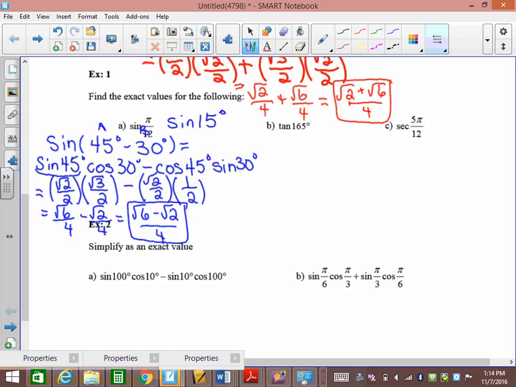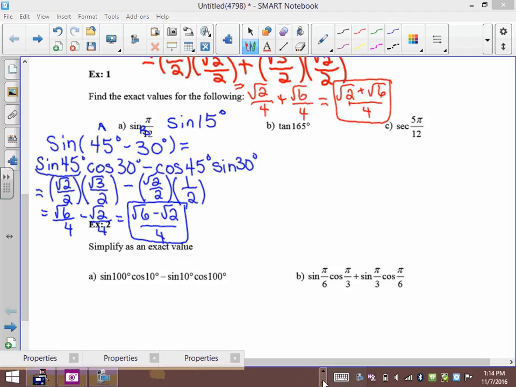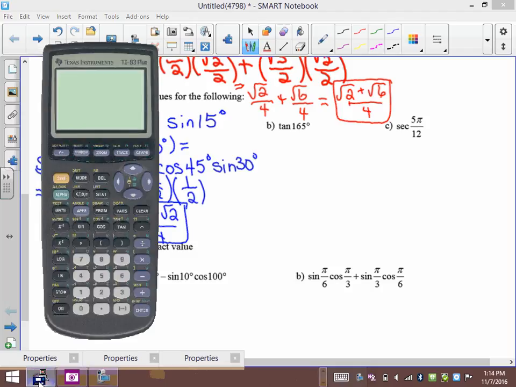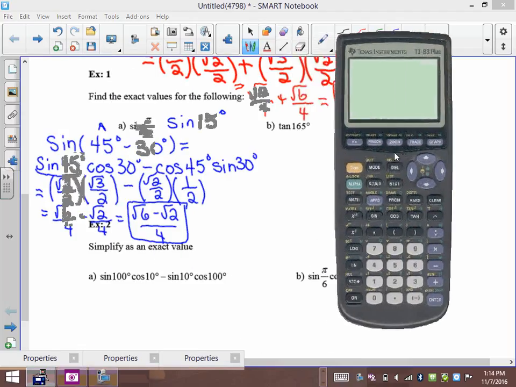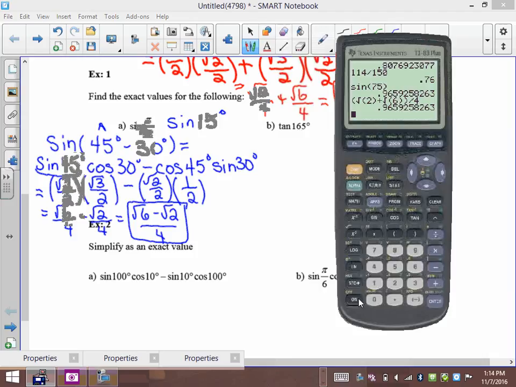Then check your answer. I always plug in the original because just in case you make an oopsie and think that like sine of pi over 12 is sine 15, it's not actually. I always put the original question in and then my answer and match them. Because if I maybe made a mistake finding sine of pi over 12, sine of 15, and it wasn't actually 15, they'll match, right? But they might not match the original. So I always plug in the original.